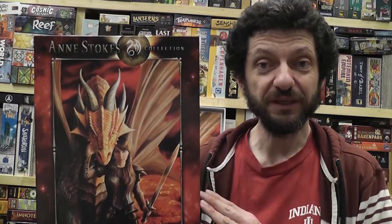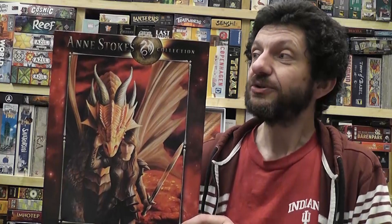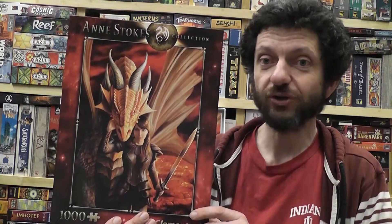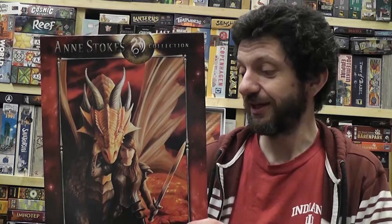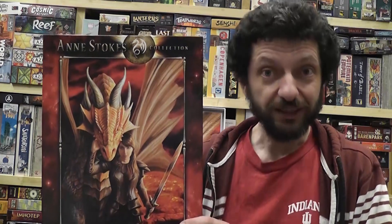It's only a thousand pieces — that's my standard — so it wasn't the size that stopped me, but simply the structure of the puzzle. This turned out to be one of the hardest puzzles I've solved in a very long time. From time to time I was like, I'll just give up, but then I thought no, a thousand-piece puzzle is not going to defeat me — and this one did not.